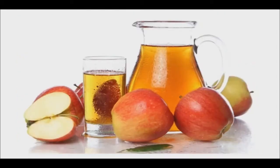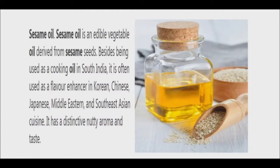Using apple cider vinegar can also work wonders, similar to lemon juice, in getting rid of the fishy smell. You need to mix some apple cider vinegar with fresh water, and then soak the fish in this mixture for about an hour. Next, take the fish out, rinse it off, and dry with some paper towels before cooking it. These same techniques also work well for seafood.